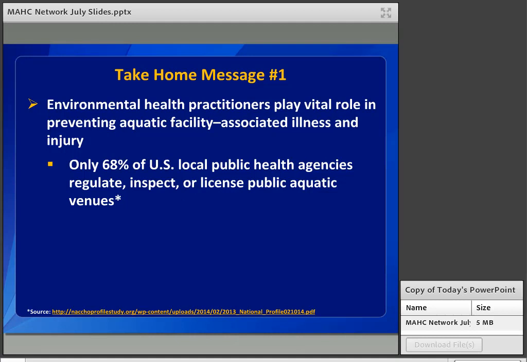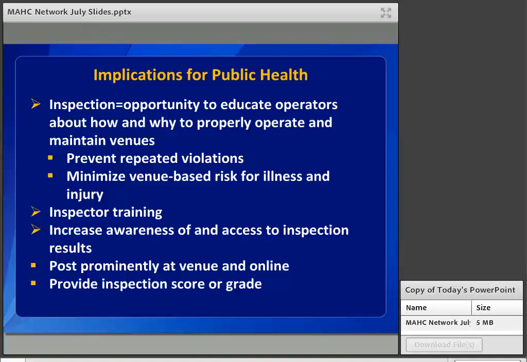I think this was a big surprise for the public. One, I think a lot of the public doesn't know that our public aquatic facilities are inspected, and another push that we made during Healthy and Safe Swimming Week was to raise awareness that this is being done, because I think there's a greater awareness of inspections that are done of our public food establishments. But secondly, the big role is, wow, if these inspections are being done, why aren't they being done in my community?